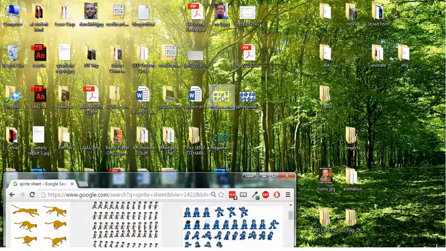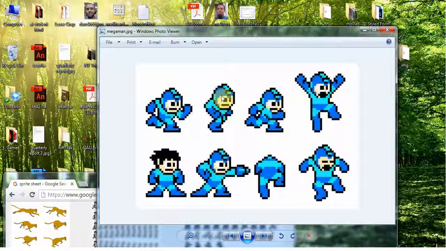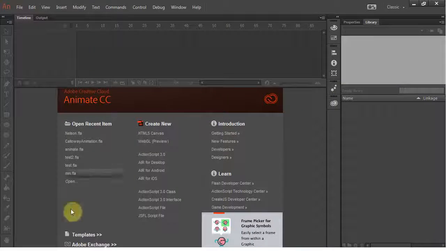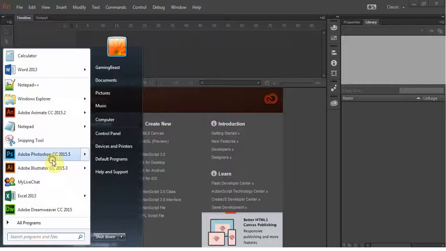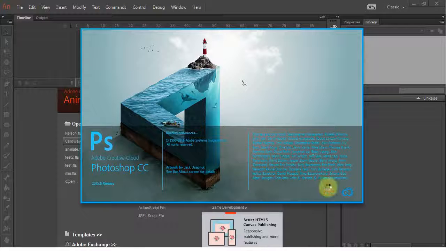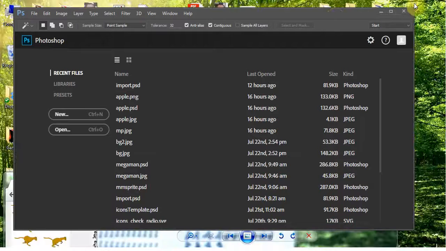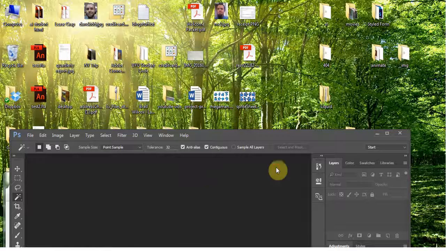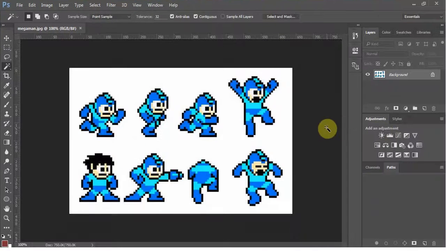So the one we're going to use, let's see if I have it here, is, I think, this one. Yeah. So we have the old school Mega Man, and we're just going to use the one of him running. We'll use the one of him jumping as well. The first thing, well, there's many ways to do this, but the first thing I'm going to do is open it up in Photoshop. I'm going to take this sprite sheet and throw it into Photoshop, because I'm going to put all the different movements he can do on different layers, and then I'll be able to throw it into Animate and use those layers as I need.